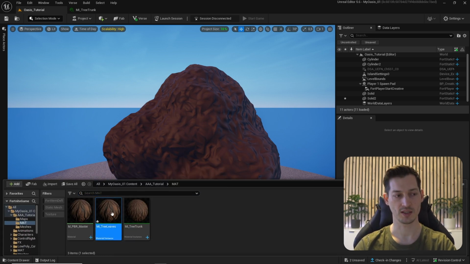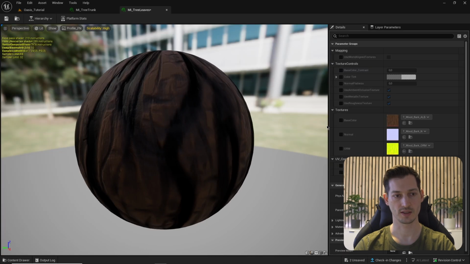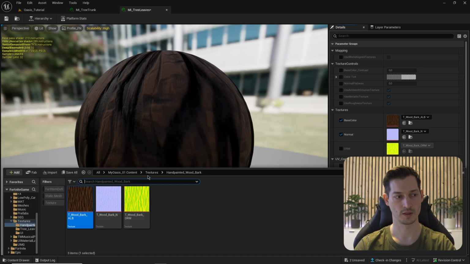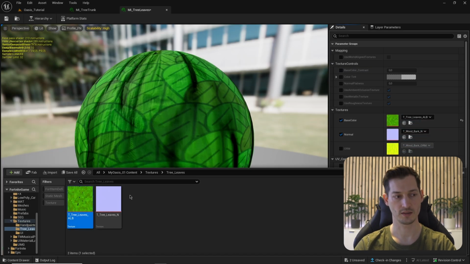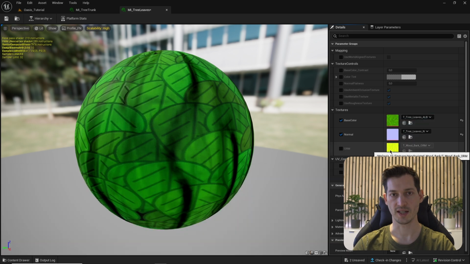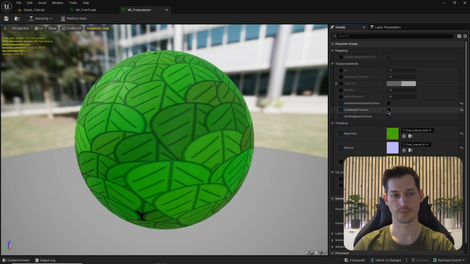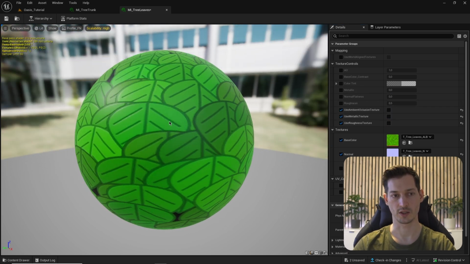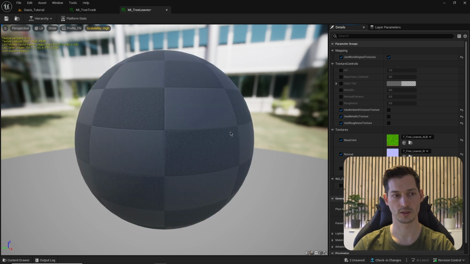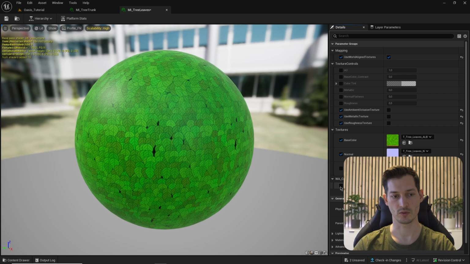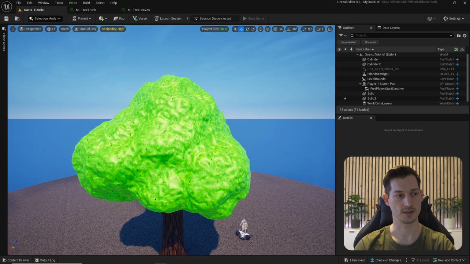I'm going to double click to open the material instance and first change the textures. I have a base color and a normal map for that. I'm not going to change the occlusion roughness metallic texture because I'm not going to use the texture data. For that, I'm going to use the switches that I've prepared for that. So let's switch them all off. And I think the default values are fine for now. I also want to change use world align textures to true. And then I might have to play with the size a bit. Let's save that. And let's see how it looks.